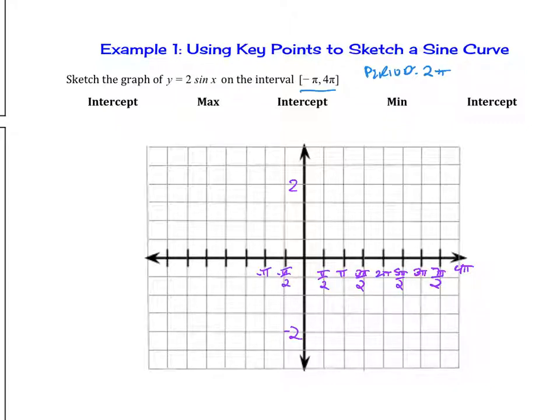So sine is going to start at 0. Okay, so that's at 0, 0. Our max value is going to be the next one. So at pi over 2, we're at 2. Then at pi, we're at 0. At 3 pi over 2, we're at negative 2. And then at 2 pi, we're back at 0 again. Okay, so we can list those points. Pi over 2, it's 2. Then at pi, we're back at 0. Then at 3 pi over 2, we are at negative 2. And the intercept, again, is 0, at 2 pi, comma, 0.